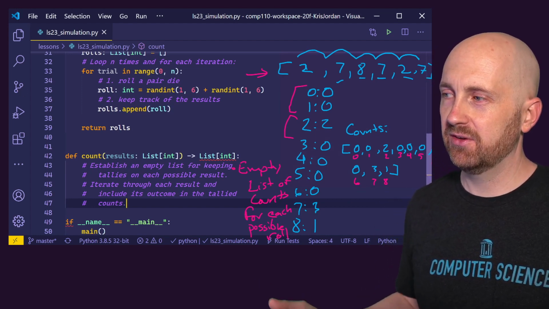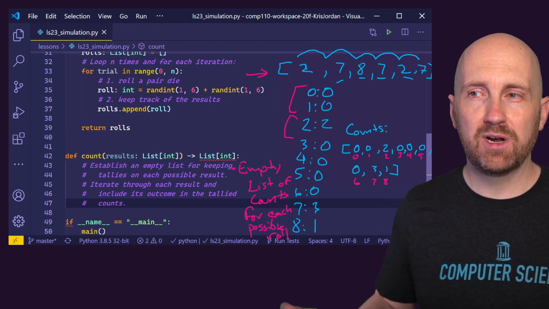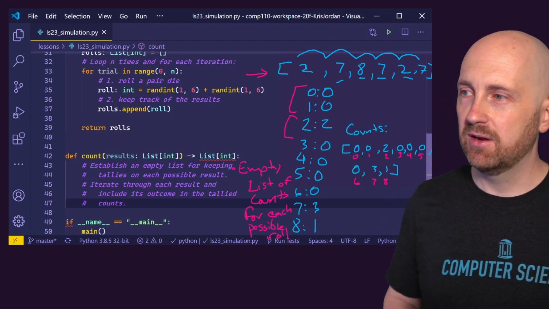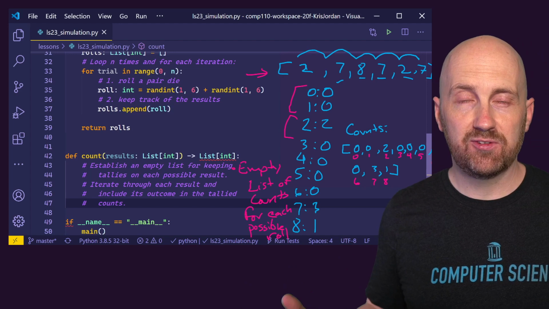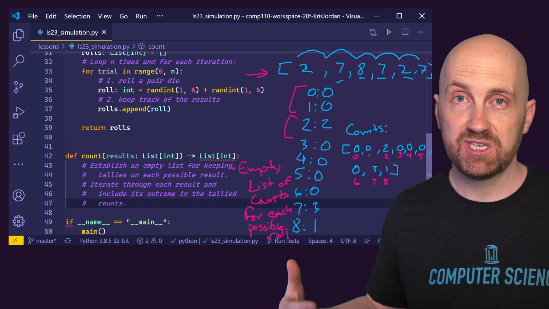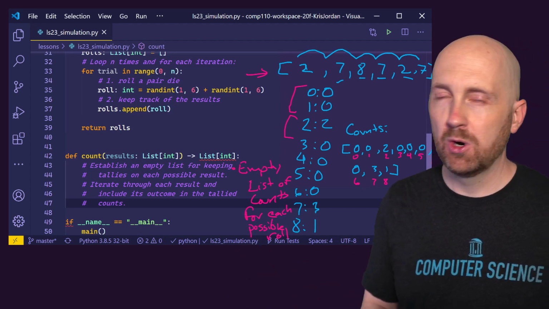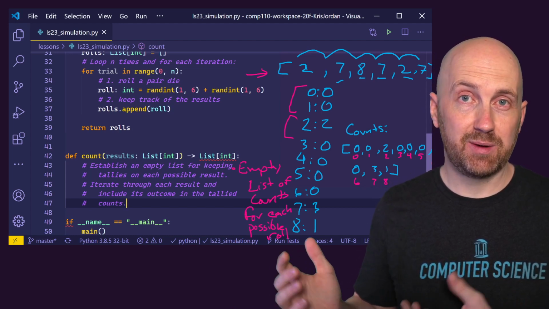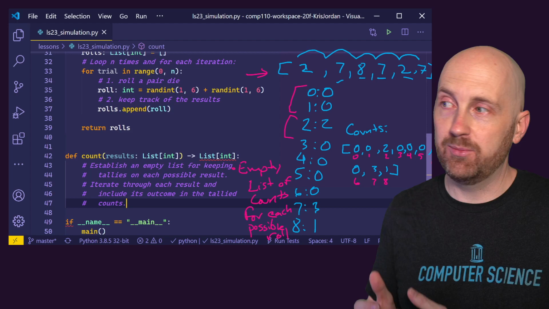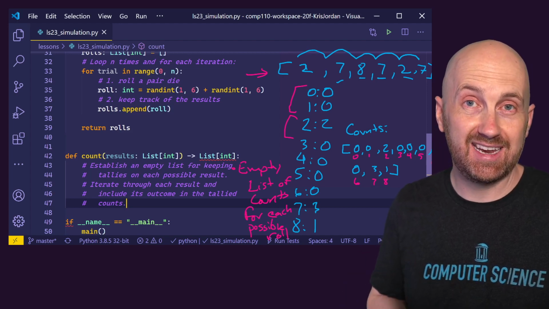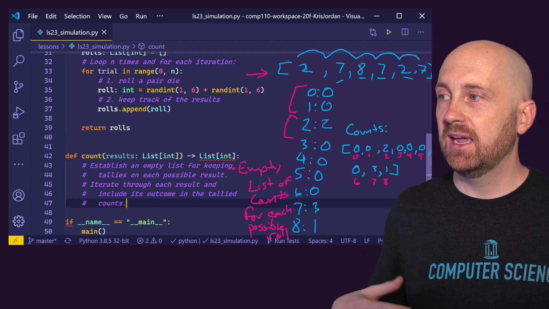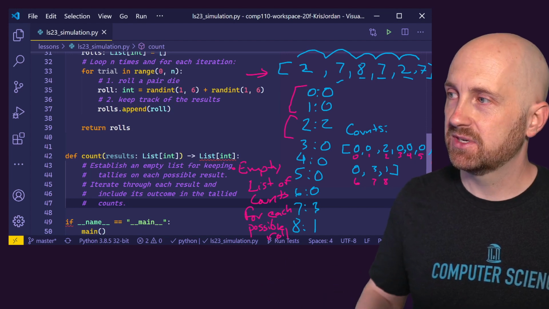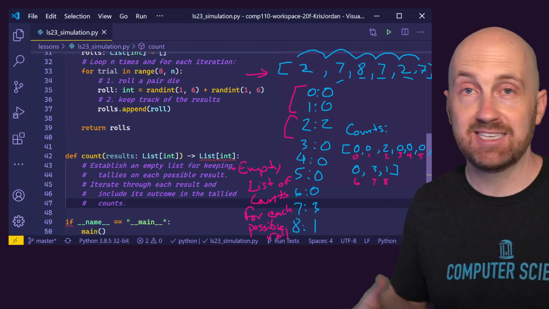We just sort of tried to sketch out in our heads what is it we're trying to accomplish. And again, we need an empty list to keep track of how many times we have seen each of these possible results. We're going to do something clever. We're going to use the index of that list to represent, okay, this is how many times 8 was rolled, is going to be stored in index 8 of our counts list. And then we're going to iterate through each of our items of our results and tally them up.